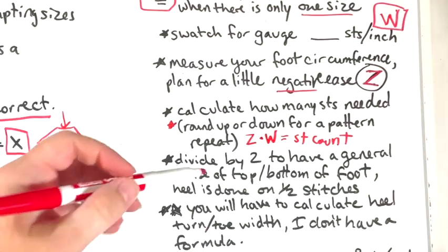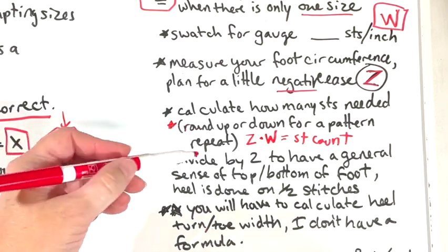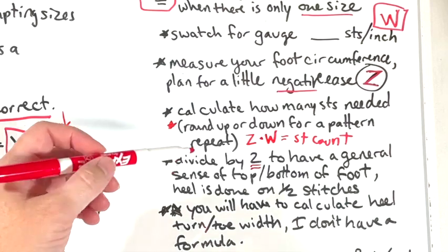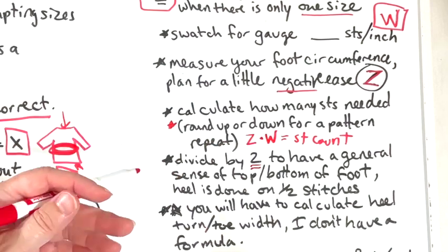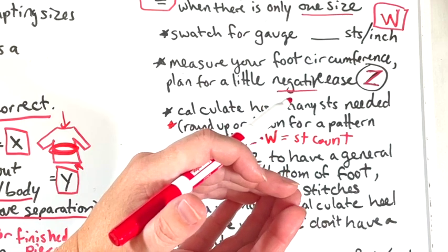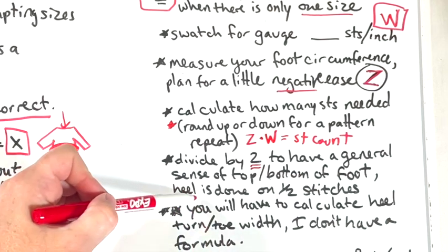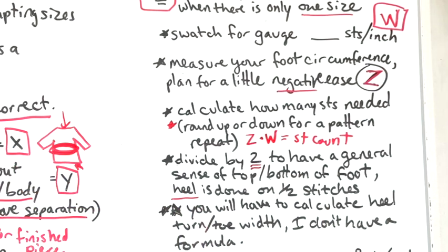More math in here, because that total number, stitch count, you want to divide by 2 to have a general sense of the top and bottom of your foot to start adapting the pattern. Because if you just follow the pattern as written, your stitch count is going to end up really funky. You have to adapt all of the instructions if you want to make a different size sock. But dividing by 2 is going to give you a general sense of half and half, because top and bottom of the foot for the decreases, and also the heel is often done with half of those stitches. So that'll give you a good starting point.